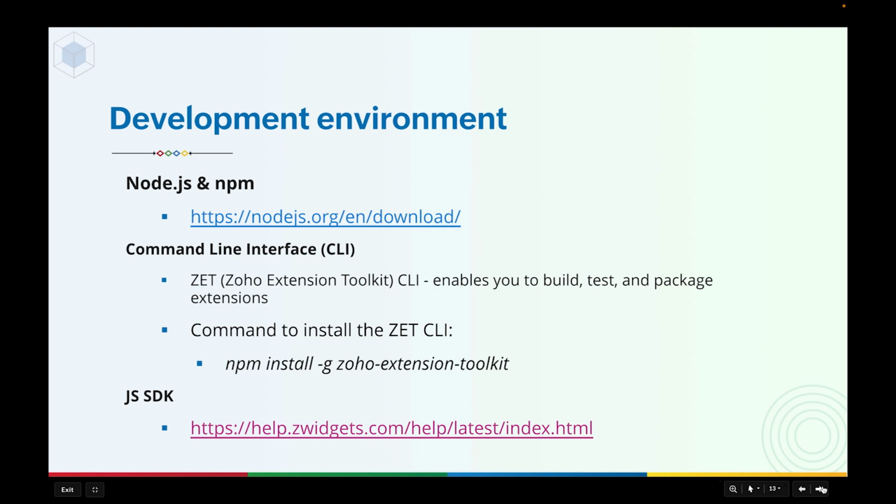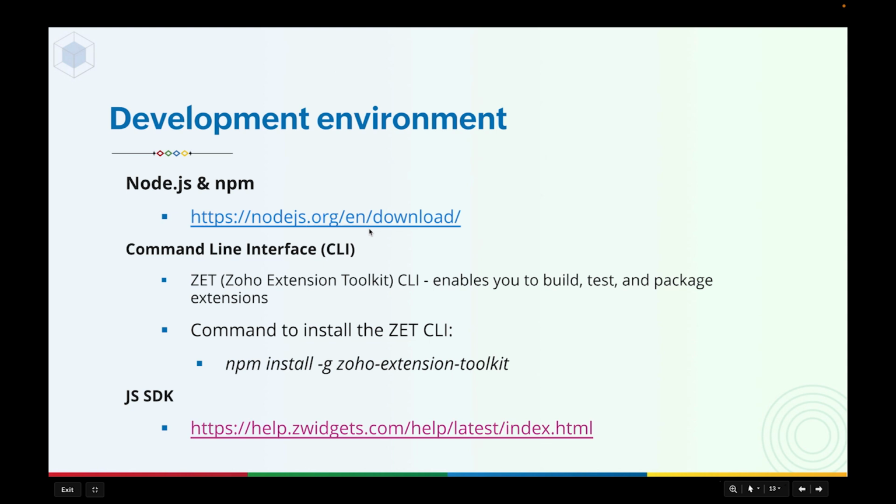The first step is to set up the development environment, which includes downloading Node.js and Node Package Manager, and then installing the command line interface. Node.js serves as the base platform for creating a widget and is the JavaScript environment that allows us to execute our JavaScript code. We also need the Node Package Manager, which is the default package manager for Node.js and includes all the necessary packages for creating a widget.